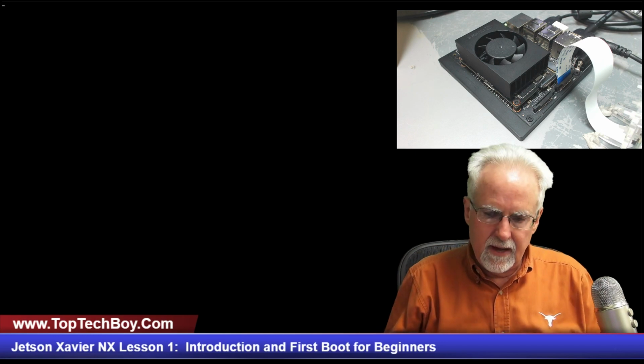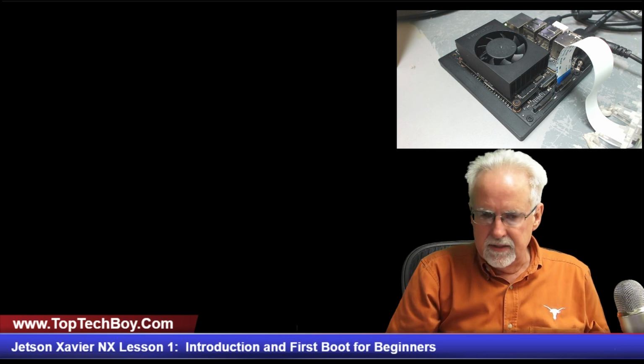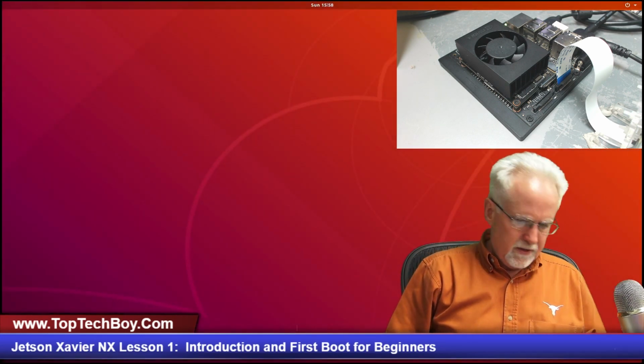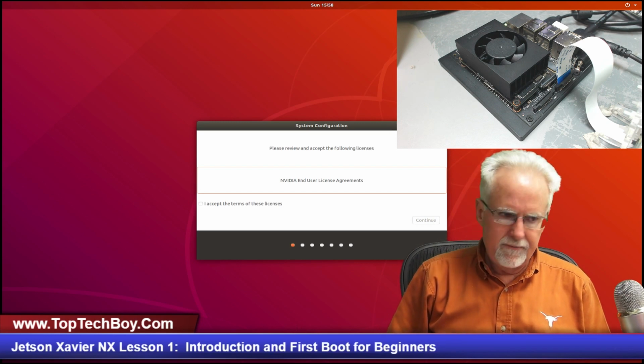Now, when it comes to life, we're going to have to do a couple of things to configure Ubuntu, which is the Linux system that we are using. And then I'll just kind of go through it with you. I'll show you some configurations that I have found useful.